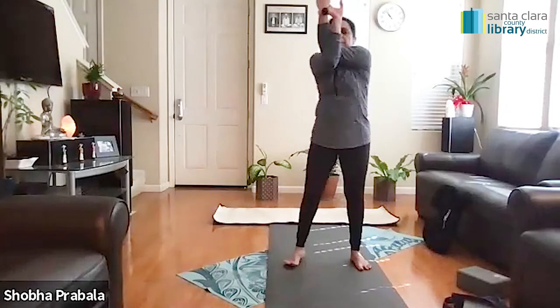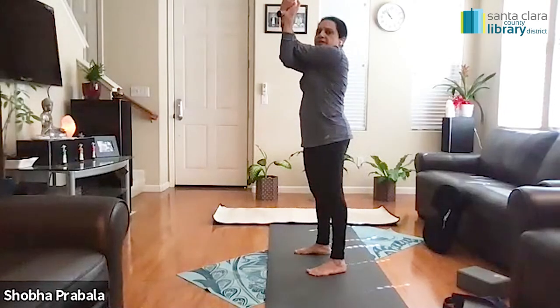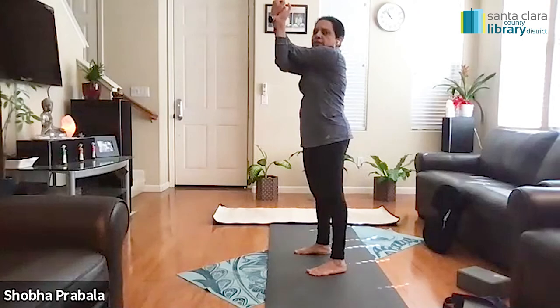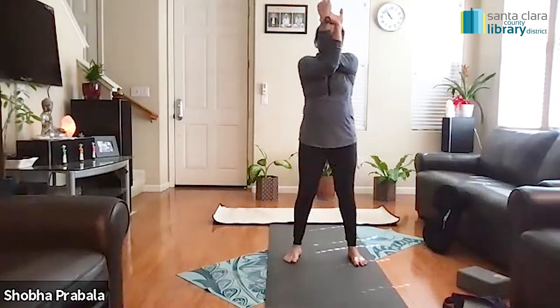Lift your elbows up. I'm going to go side so you can see me better. So you're going to lift your elbows up like this and you're going to push your elbows away from you. You're going to feel it in your upper back muscles. And breathe.